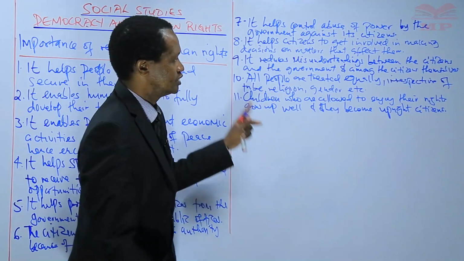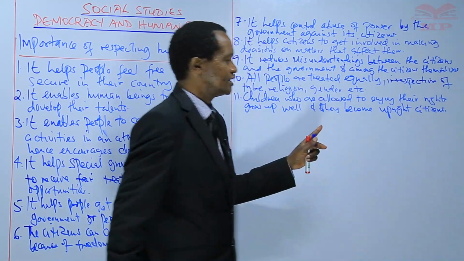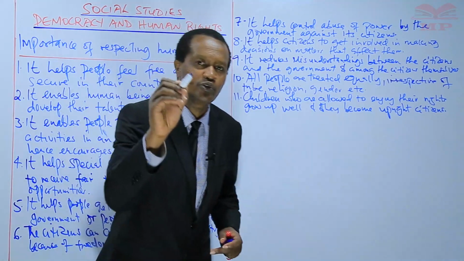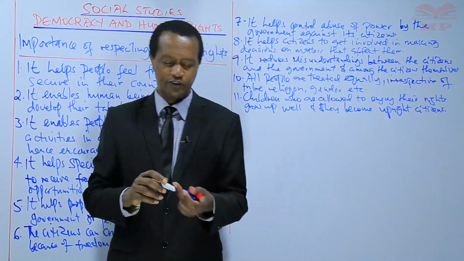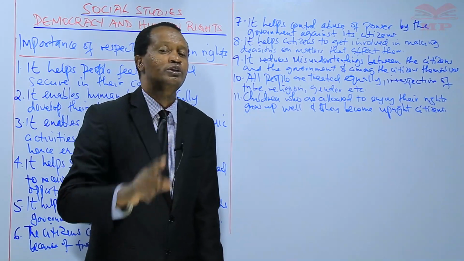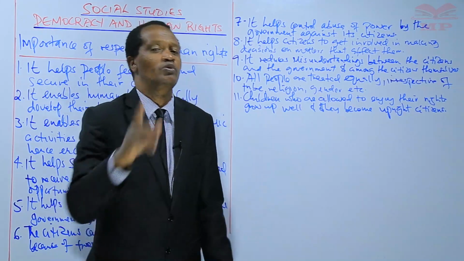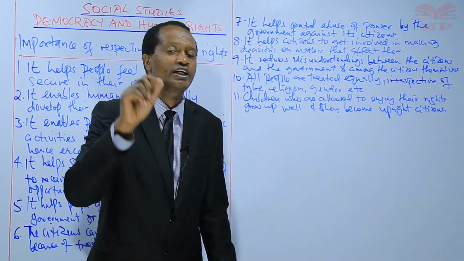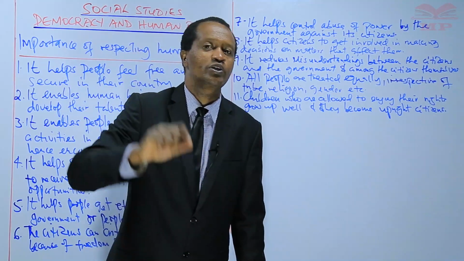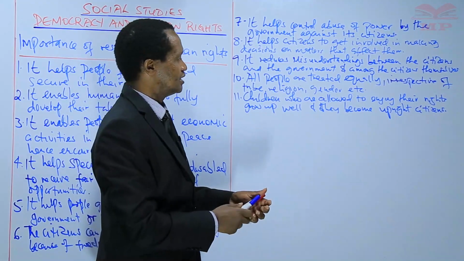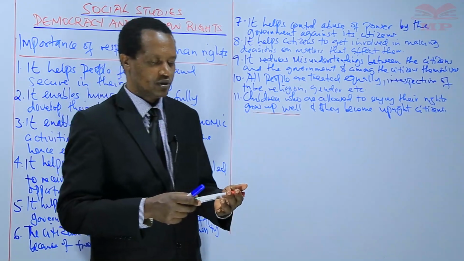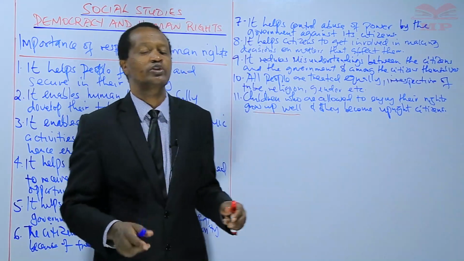Children who are allowed to enjoy their rights, these are children whose rights are respected. For example, some of you are studying, you are in standard 7. If you are studying, then your rights are being respected. But the moment you are told you are not going to school, for one reason or another, then your rights are not being respected. And if you don't complete your education, then you are likely not to grow up well. You will grow up in a bad way because you will not have knowledge.